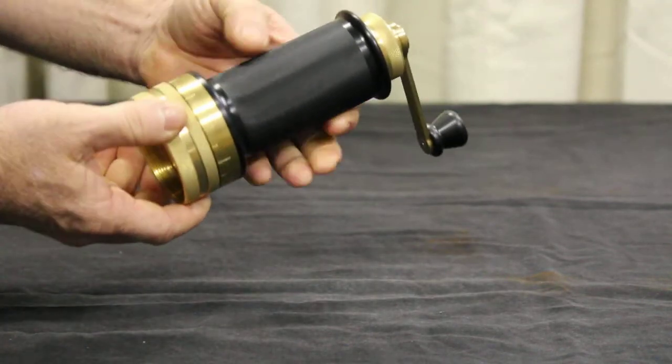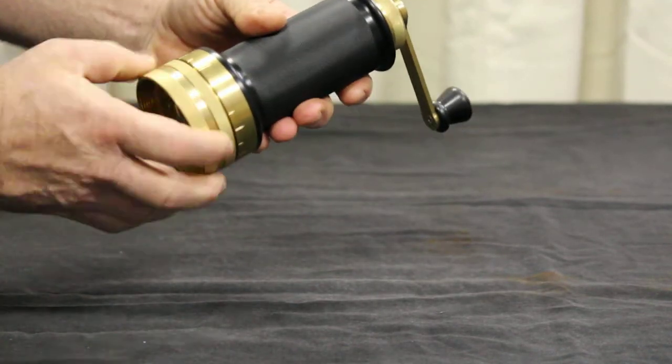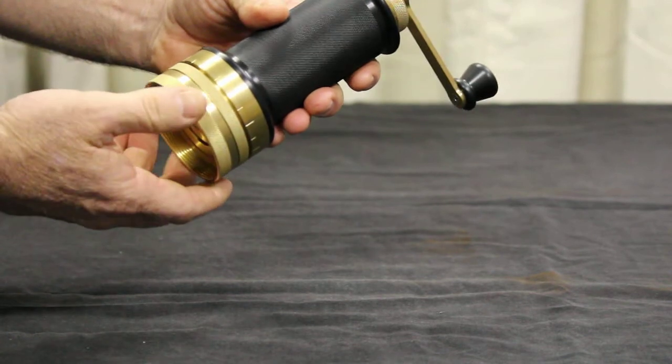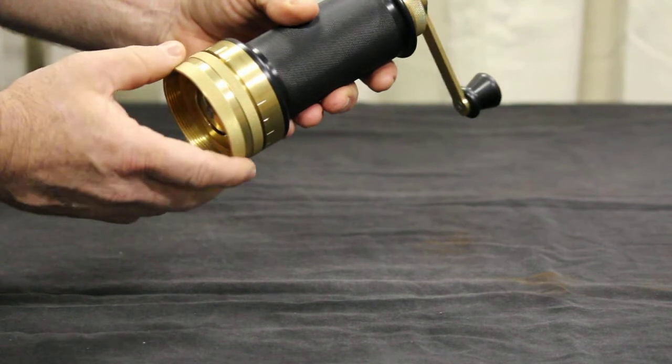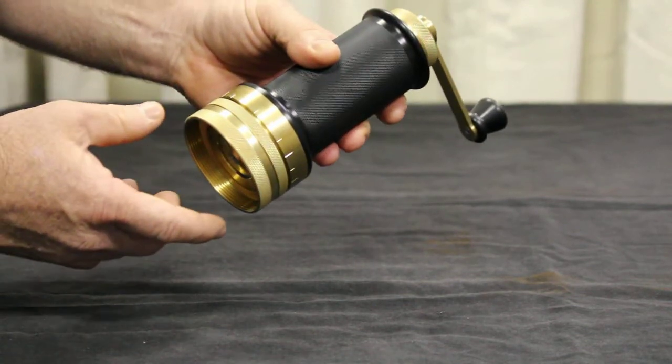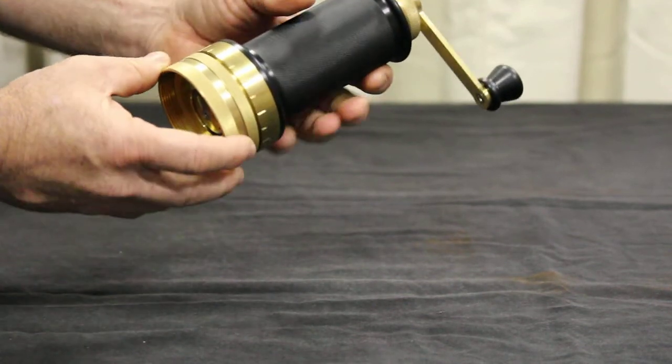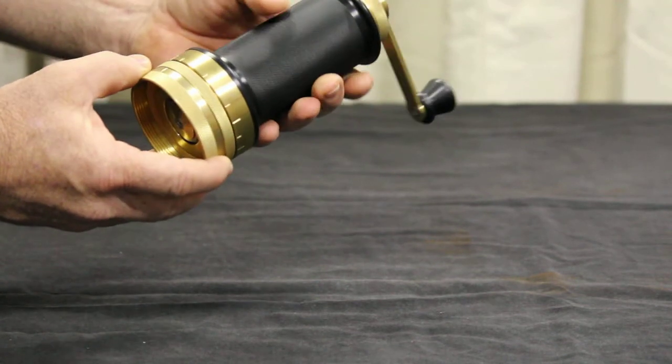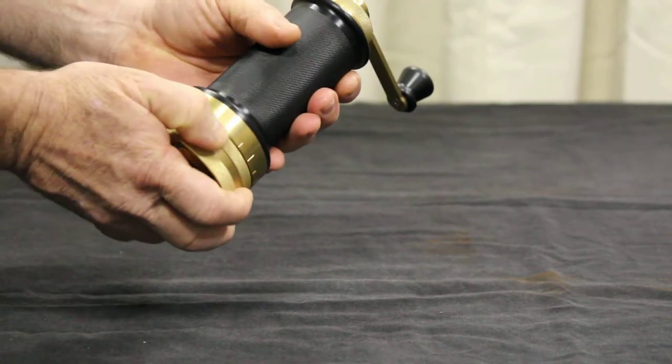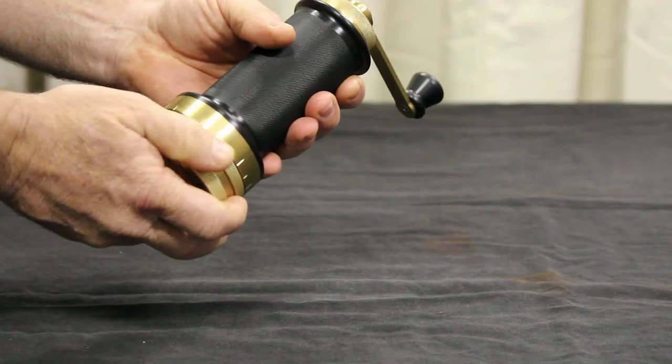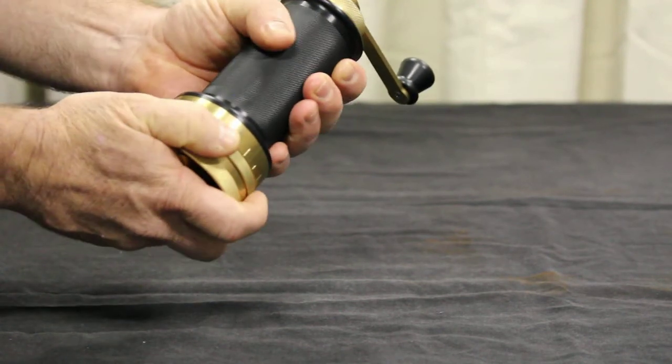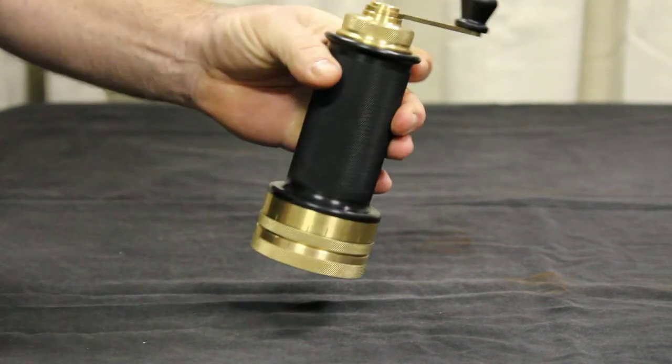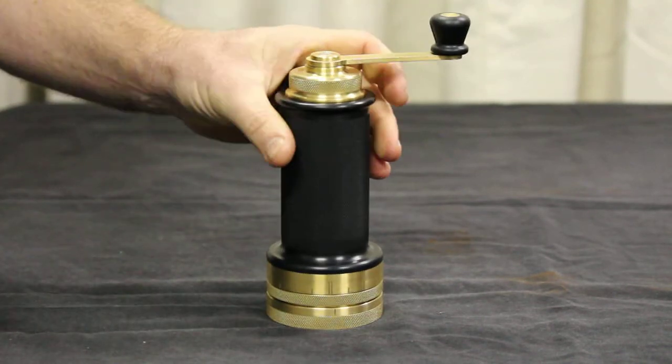Your grind setting is very easily achieved. You always start from zero position, which is when the male and female cutter halves slightly touch and you'll find that the indicator marks line up. So you just simply take it to whatever position you want and turn the lock nut up and then lock it in position and that's all that's required. Perfect.